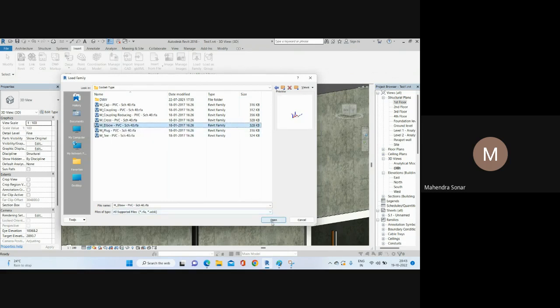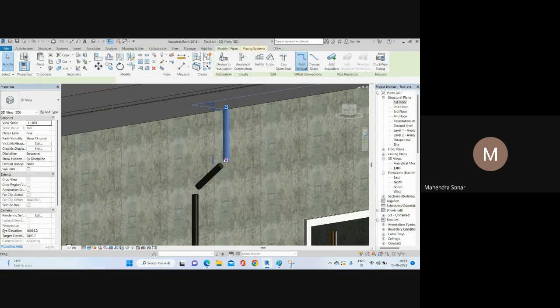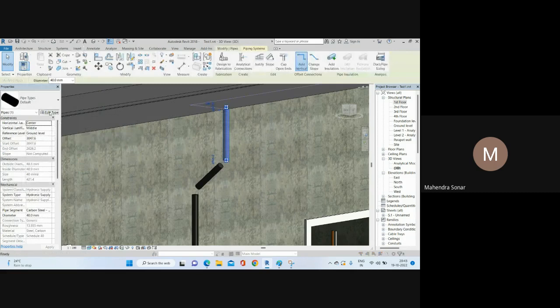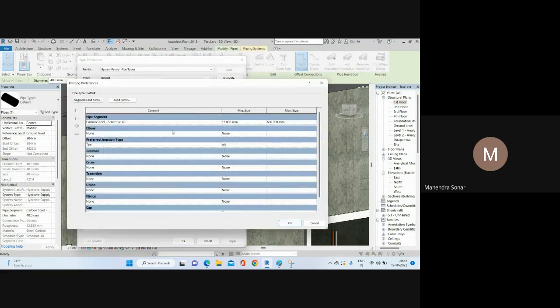Open, right. After that I will select this pipe and go to edit pipe again, routing reference, edit. Then if you click here, right now it shows none. If I click, you can see the PVC 40 standard.